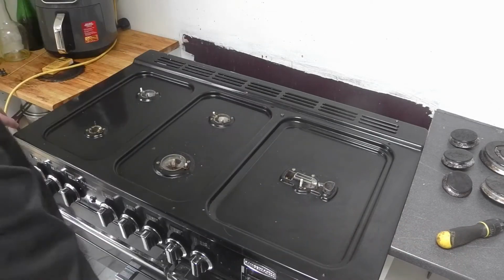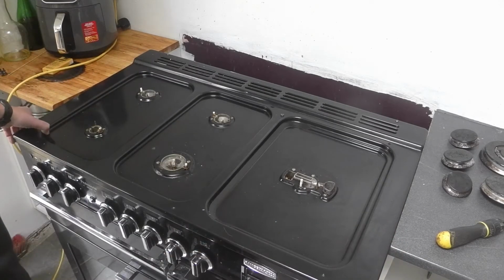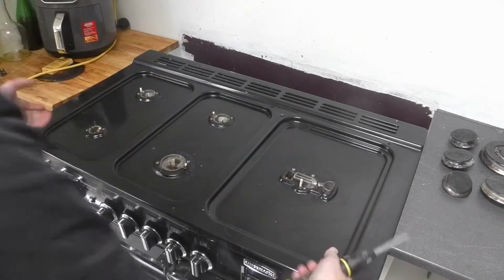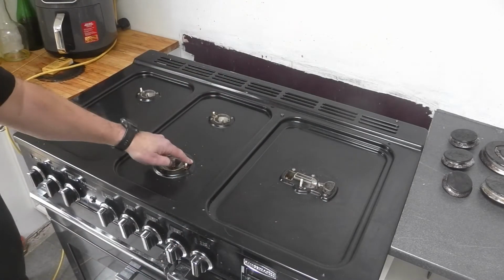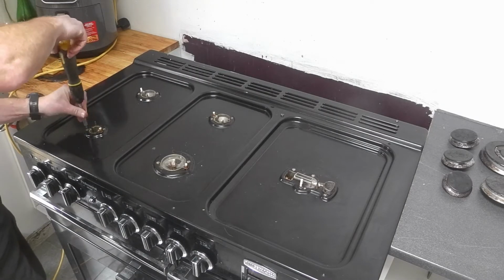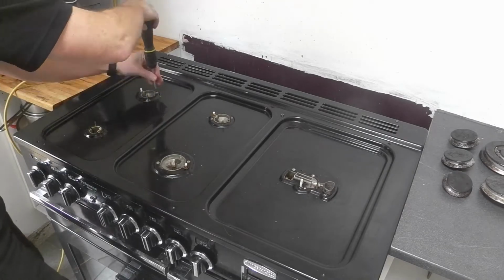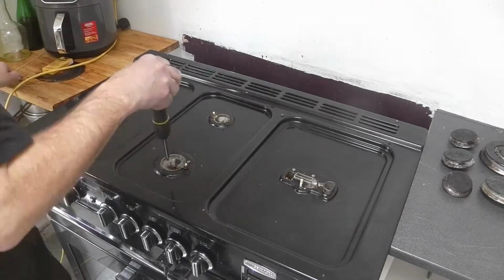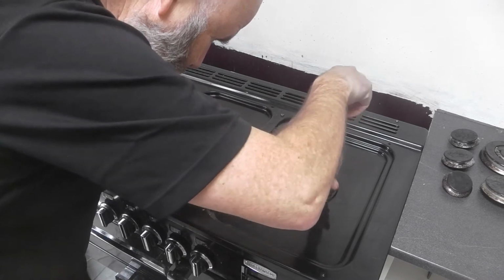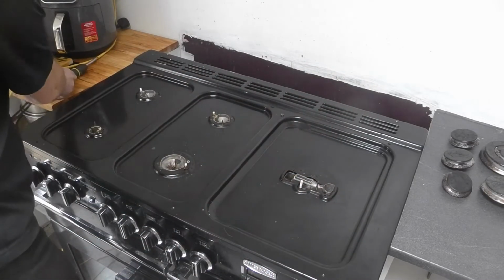Now, when I was taking this apart, if you try and lift this up, it comes up and feels a bit loose, but it's not coming up in the middle. I thought these pieces might come up, but in fact, these are all screwed down. So you also have to remove all these little silver screws as well. Right, that's them all done.